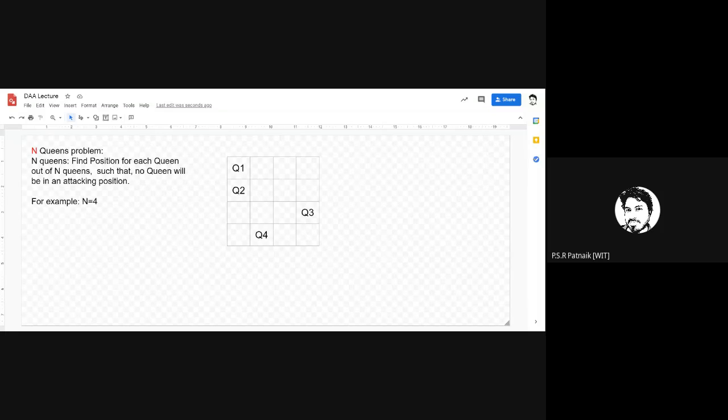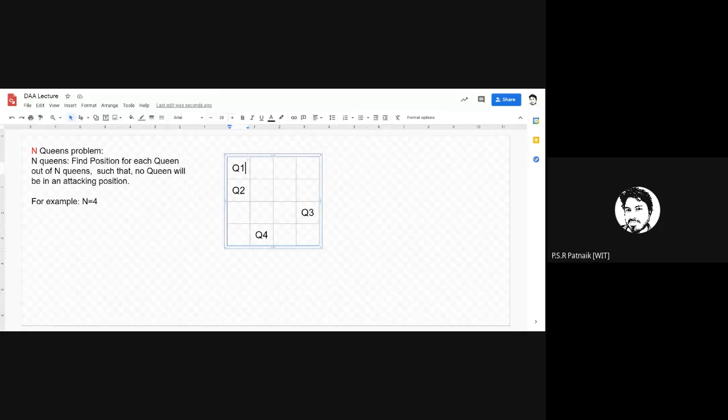Yes. So the answer is they are not placed in that order. If you see here, queen 1 and queen 2 are in attacking position. Queen 1 can attack queen 2 because it is in the same column, right? So Q1 and Q2 are not in a non-attacking position. But Q4 and Q3 are in a non-attacking position.